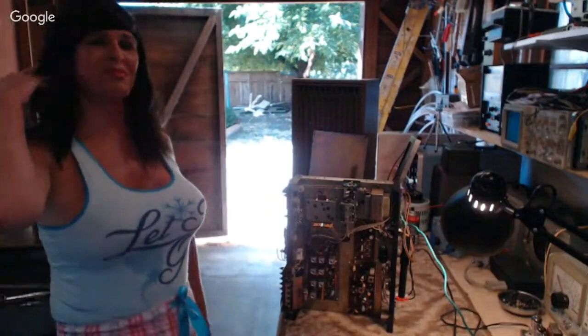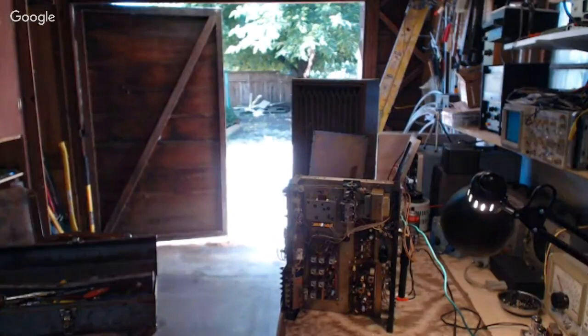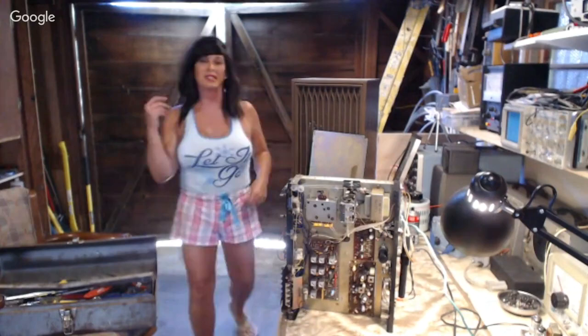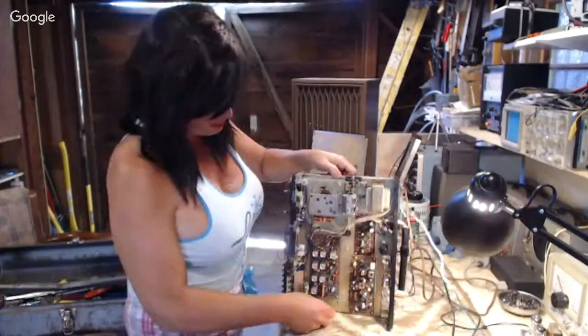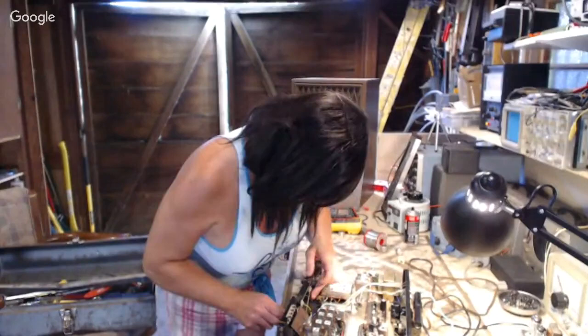Block a little bit of this light. All right, so I'm not going to take any more than about five more minutes on this tuner, because if I can't get the unit running, it's wasted anyway. But got to be able to turn that. Make sure that's not binding anywhere.